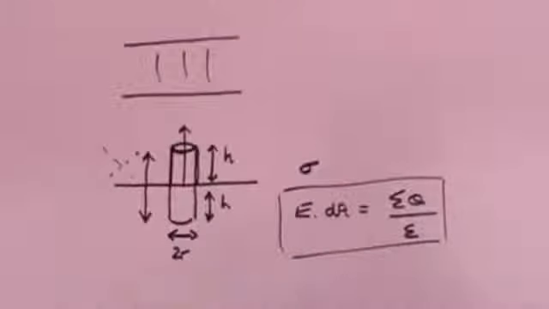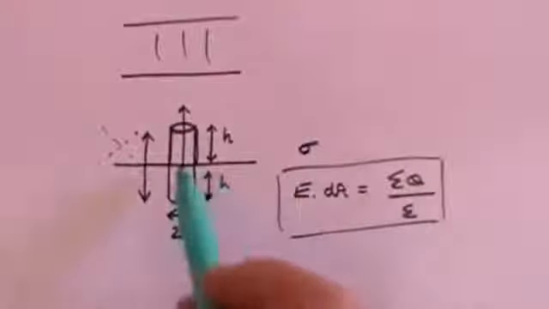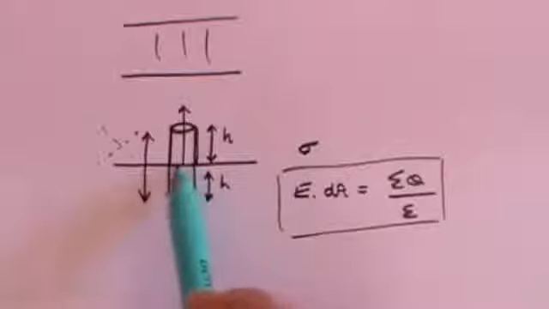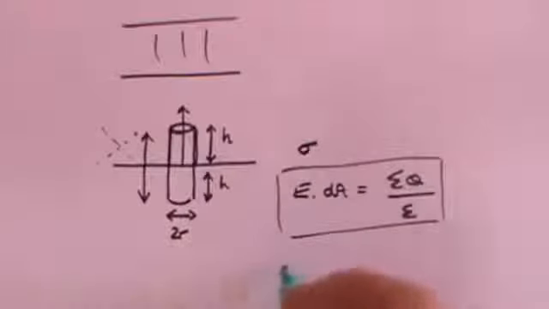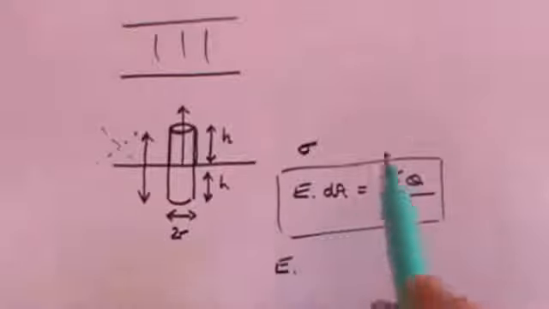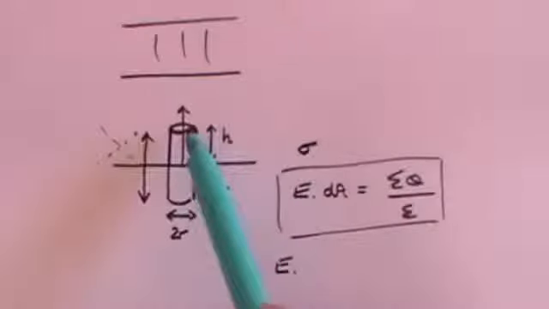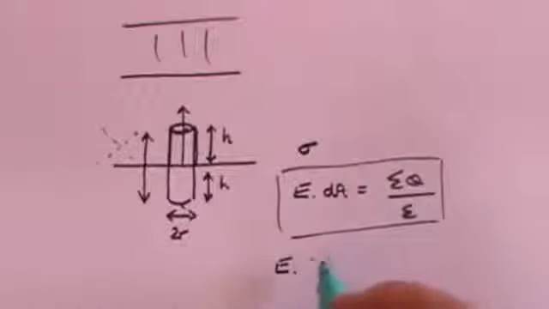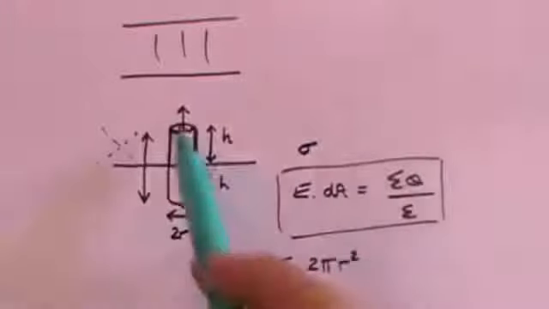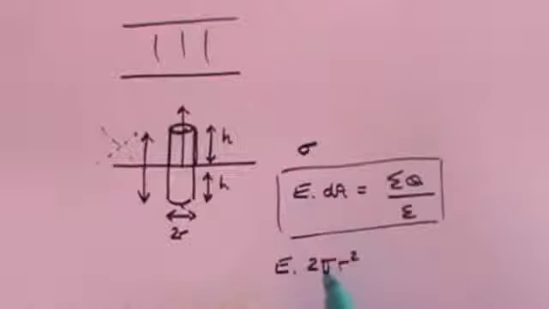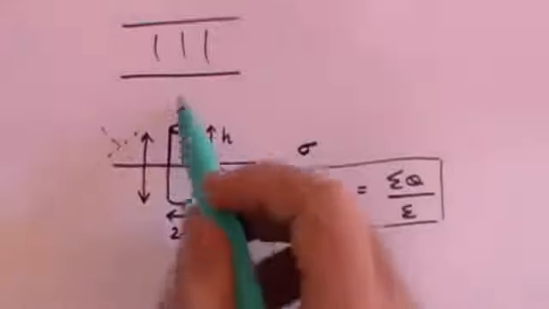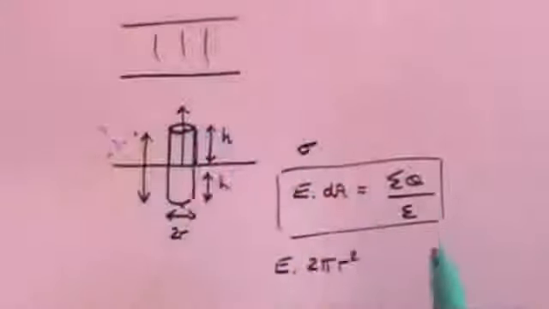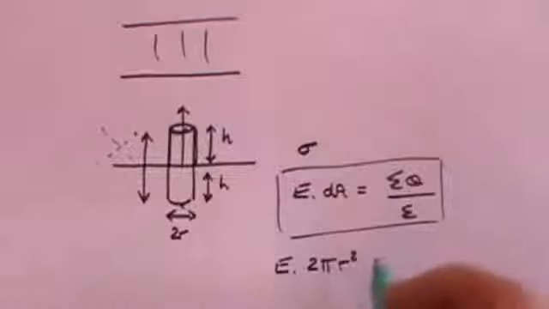So the flux that passes through, which is E dot dA, is going to be the total charge within this cylinder. And so now you've got E times dA, well, there are two areas that the flux will go out from: the area at the top of the cylinder and the area at the bottom of the cylinder. Each of them is pi r squared, and so the total area is 2 pi r squared, top and bottom. So that's E dot dA. And the flux, of course, is going out at 90 degrees to the surface, so we don't really need to worry about the dot term.